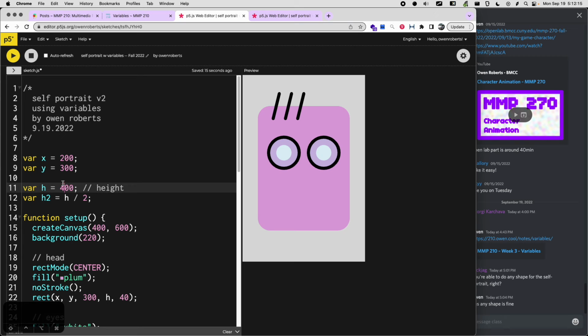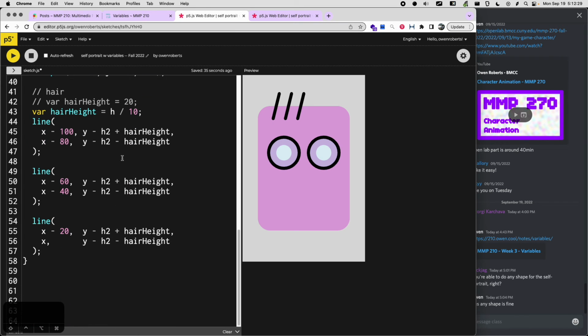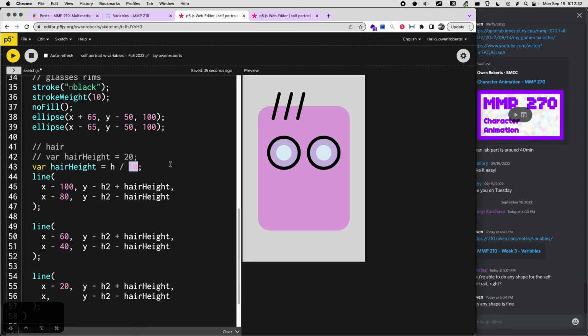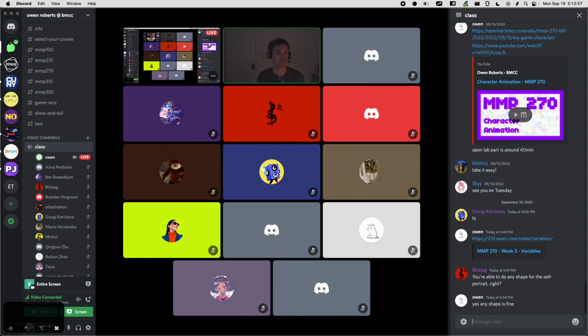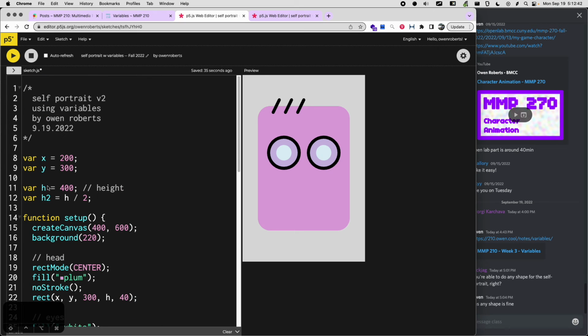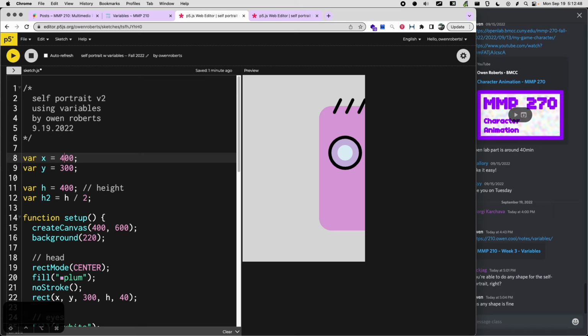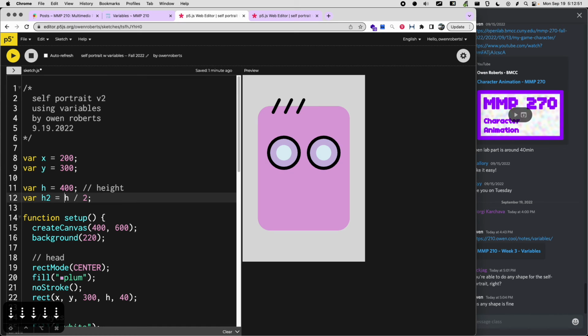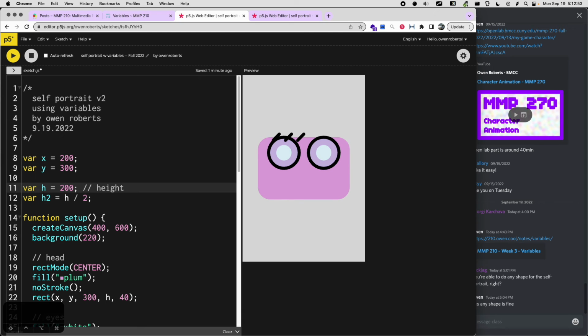It's pretty tall. If I make my character shorter, the hair also changes. So if I make it like 100, notice that the eyes stay the same because they're not relative to the height of the character, but the hair actually changes every time I change the character. So you can do relative values to the height, which gives you a lot to work with in terms of design, because I can move the character around and I don't have to move every single thing. I can just say, let's see how this looks if I move my guy over here. Now the hair moves with it. Same thing with the height. If I change the height, the hair actually changes with it.